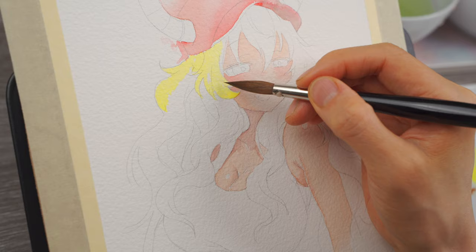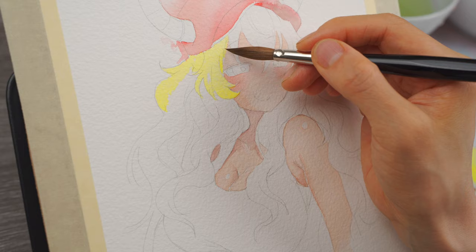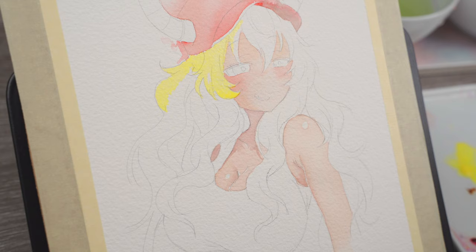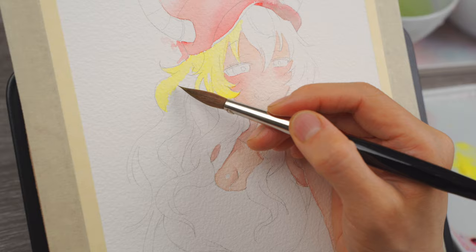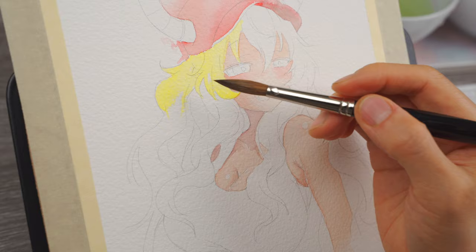Blonde hair in real life is never this vivid, but for anime characters, if you want to create a beautiful, vibrant blonde, one tip is to use a yellow that is more transparent, so even when you layer multiple layers to make it stronger, it still looks airy and light. Watercolor dries lighter, so test it out before you put it onto your painting, to make sure once it dries, it can still reach the vibrancy that you're looking for.